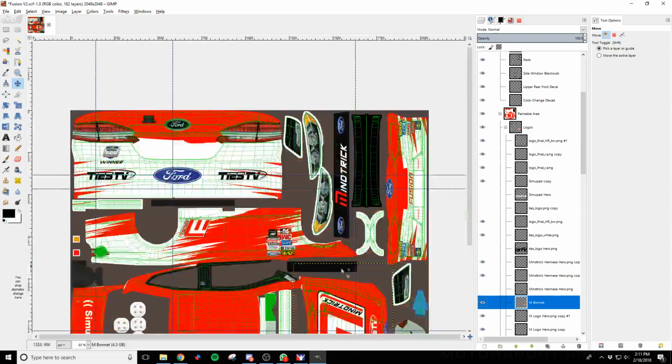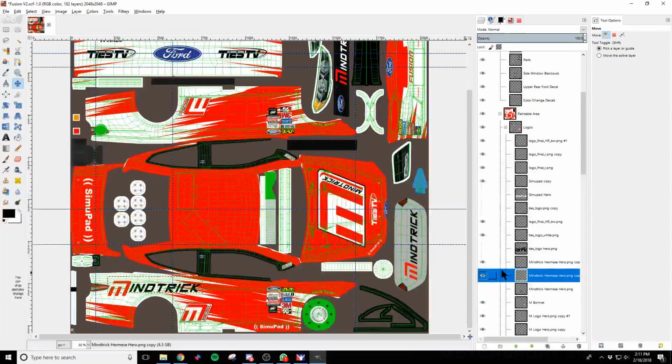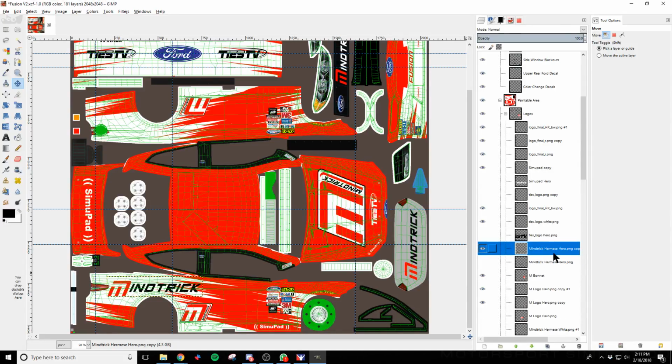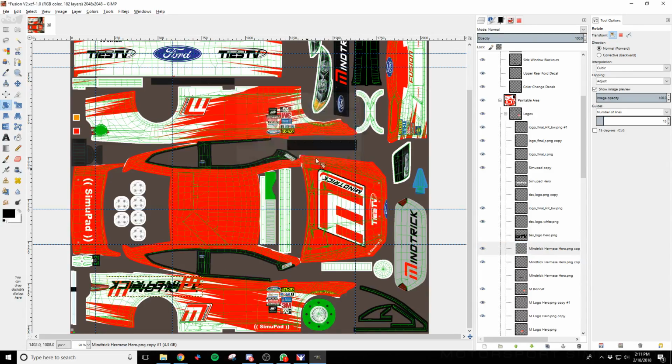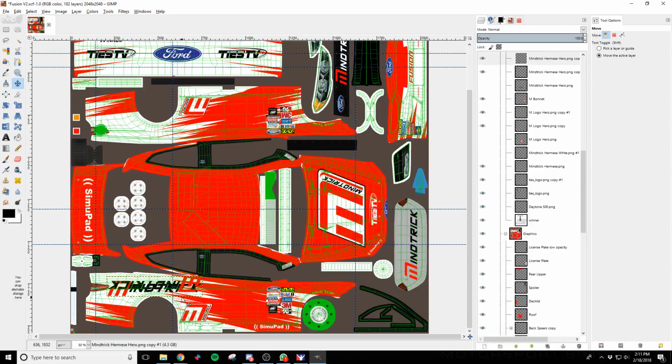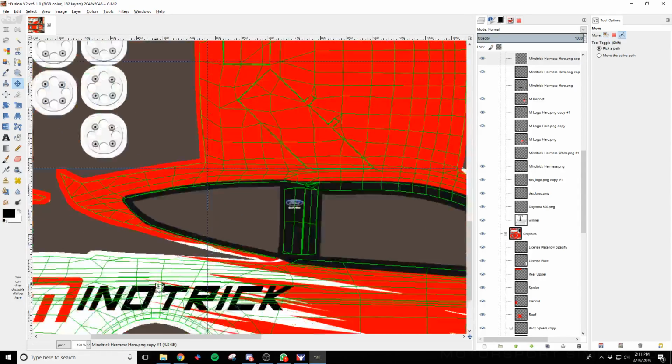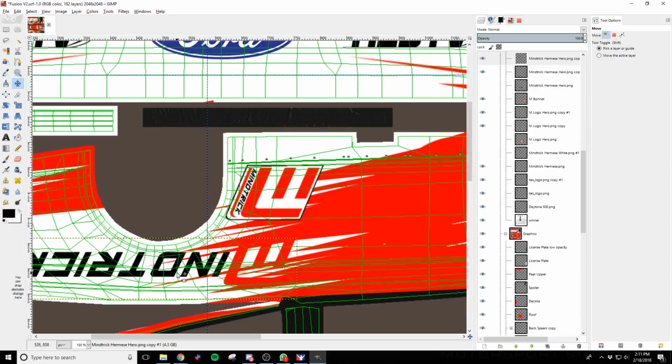Don't need that one. Oh, that's right. I forgot I had split these. Remember? So what we're gonna do is merge these. So now that's one layer. And then I'm going to duplicate that, spin her around, and move it on up and see how much that M interacts with the rest of it. Yeah, see, that's a bit of a mess right there.